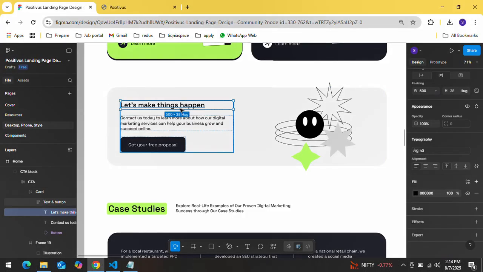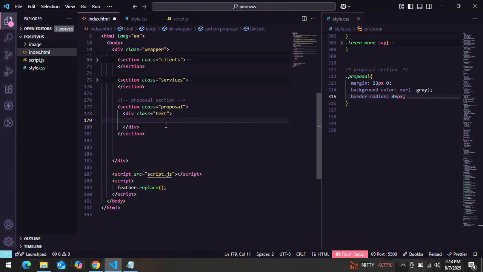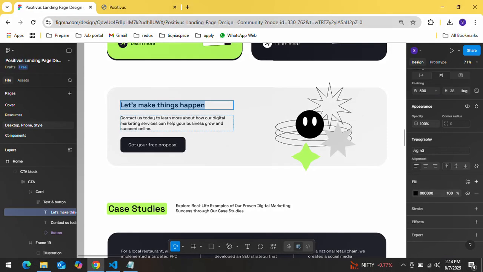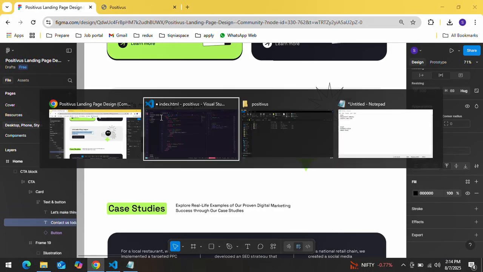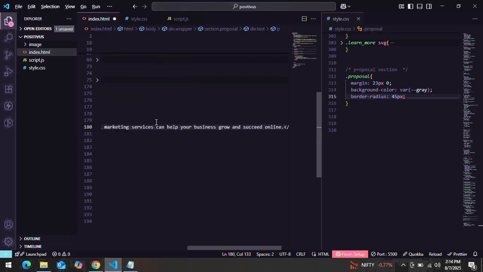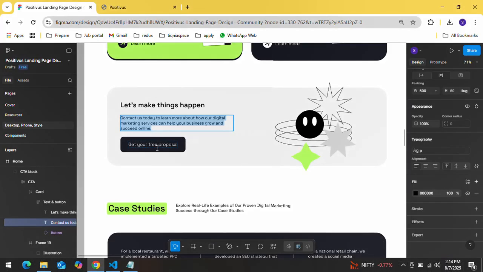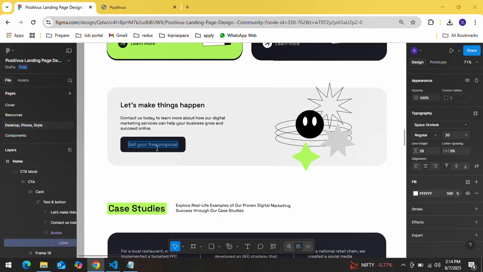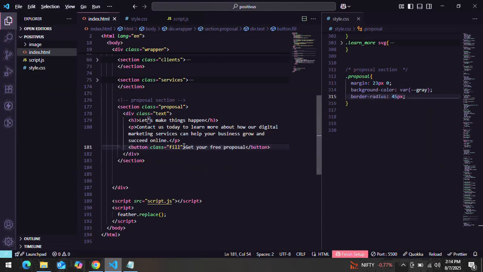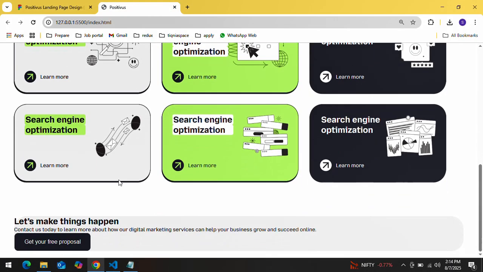This one is an h3 tag, then we have a paragraph tag. So let me copy this, and at the last we have a button. The button is fill, right? We already have the class, so we don't have to style that button again. Now let's check the design.